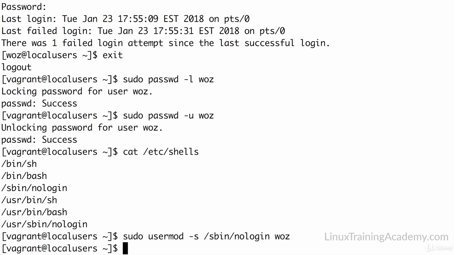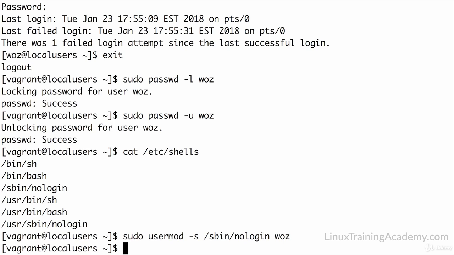At first glance, you think that this might actually work, because if you SSH in and you have nologin set as your shell, you'll get immediately logged out of the system. It does work for interactive logins like I just described, but you can still do some things with SSH that don't require an interactive login or don't require a shell, such as port forwarding. So again, use the chage command with the -E 0 option to actually disable the account.